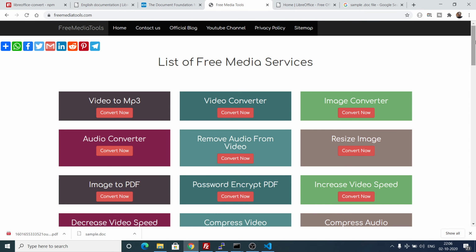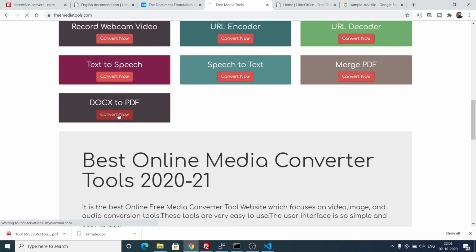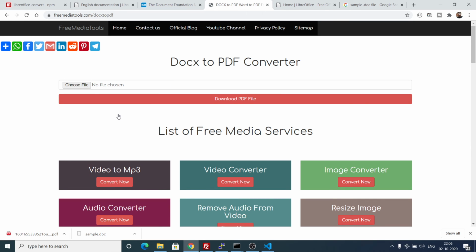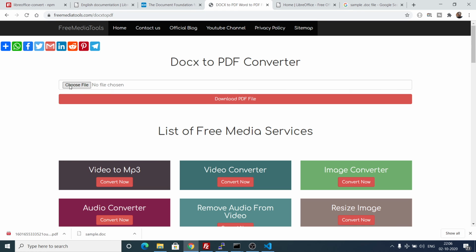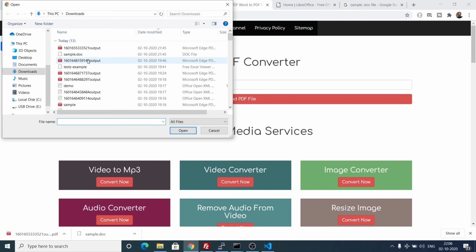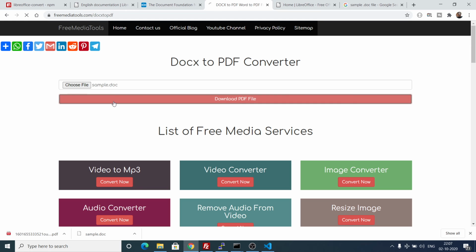If you go to it, you will see this service is working perfectly fine. You will not face any kind of problem. But if you are building on Windows, you will face this problem. If you run this, this error will take place, that glob dependency not found. But if you upload this code to your live website which runs on any kind of VPS, virtual private server, such as Ubuntu or Linux, it will work perfectly fine on that server. I have tested this and deployed it on my live website. You can see that if I upload a Word document and click download PDF file, it works fine. You will see the PDF file has downloaded.